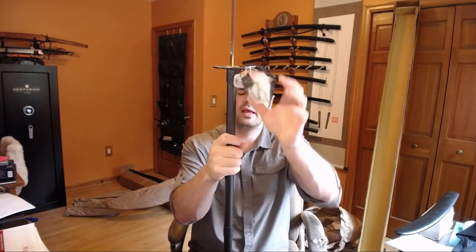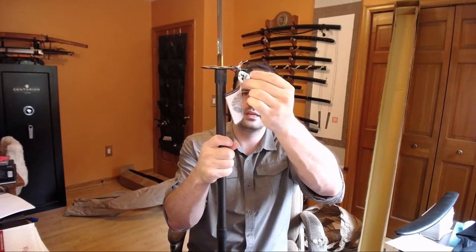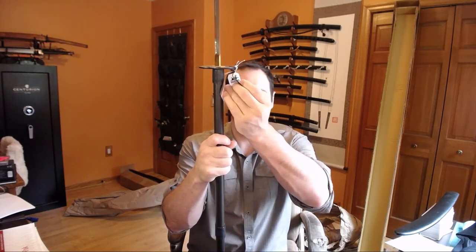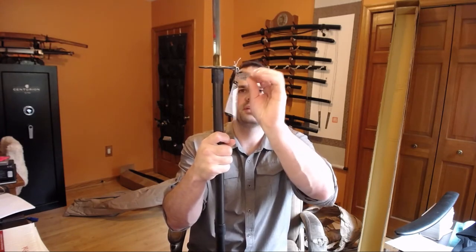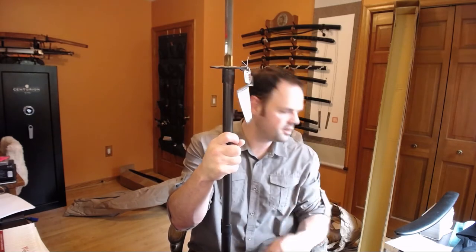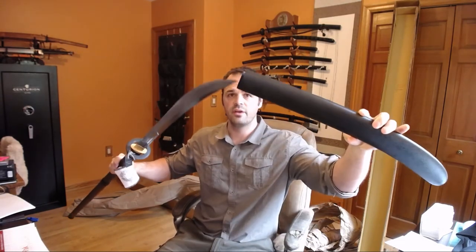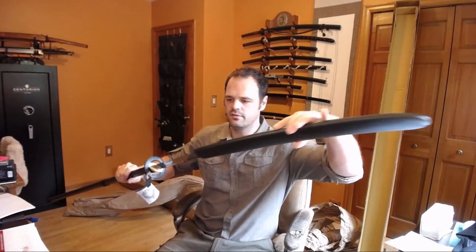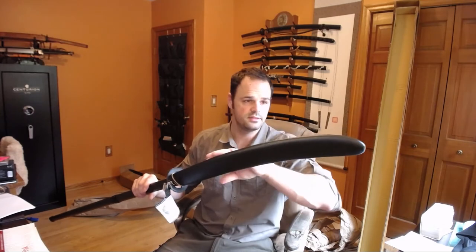Some other bits while I have it open: Hanwe's usually come with little indicators showing when they were made. This looks like it was made 2016, September 7th. These things just kind of untie and come off — you don't have to cut them. The saya, or scabbard, has horn pieces on it and looks reasonably well made. Very often these things are cracked. In fact, this is the first Hanwe pole arm I've held that doesn't have a cracked saya.